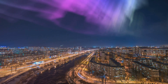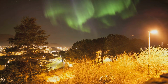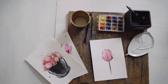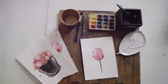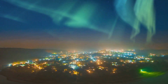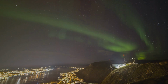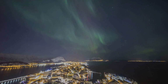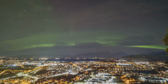Light pollution, the aurora's nemesis. Light pollution, often described as the unwelcome guest at the celestial banquet, has a knack for dimming even the most vibrant auroral displays. Imagine a delicate watercolor painting, its subtle hues washed out by a harsh spotlight. This is the effect of light pollution on the aurora. Our eyes, remarkable though they are, struggle to discern the subtle gradations of color and light that characterize the aurora when confronted with the overwhelming glare of artificial light. The faintest hues, the delicate shimmers, the intricate details, all are lost in the overwhelming glow.